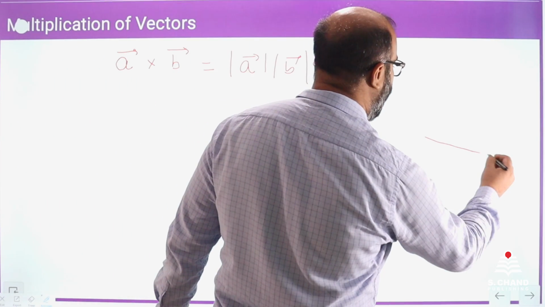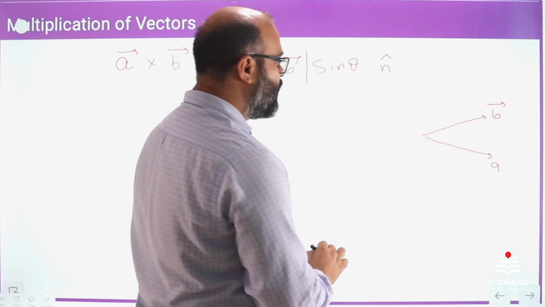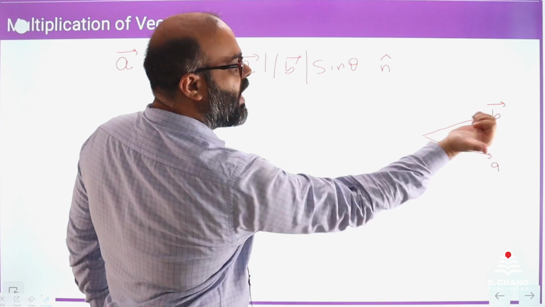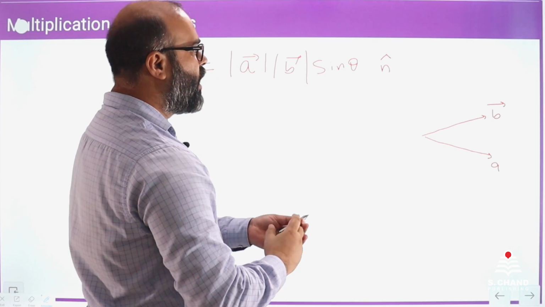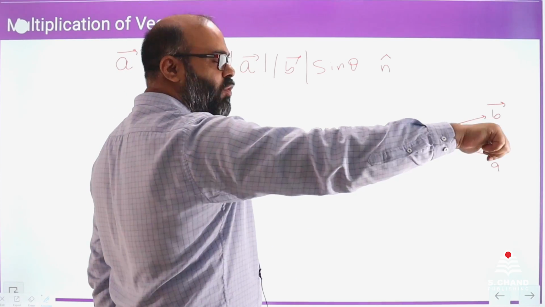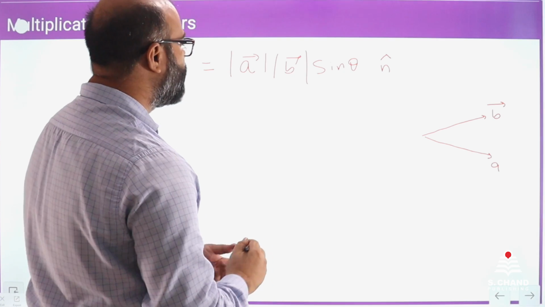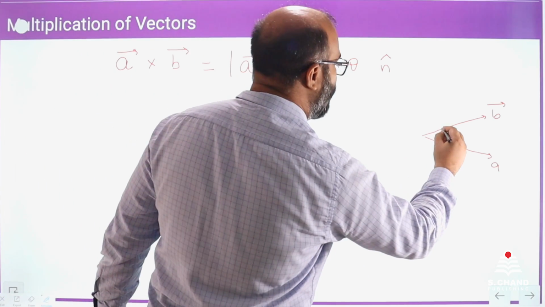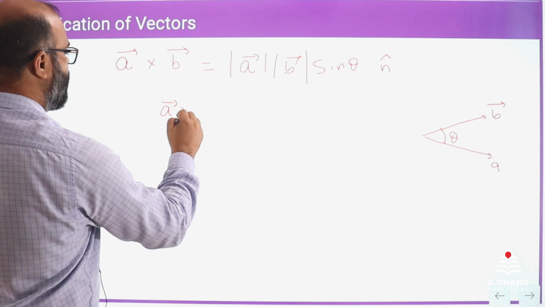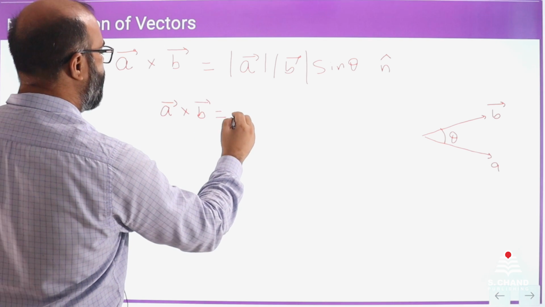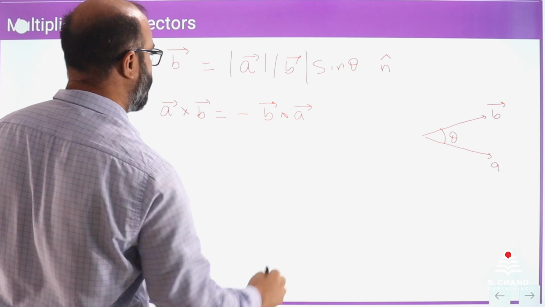So if we take A like this and B like this, this is the plane, and we take A cross B like this, and this is the direction which is coming out of the plane towards you. If we would have taken B cross A, then it would have been inwards, away from you. Now theta is again the angle between A and B. So we have to know that A cross B and B cross A are not the same, but A cross B is minus of B cross A, that is, the direction is just opposite.